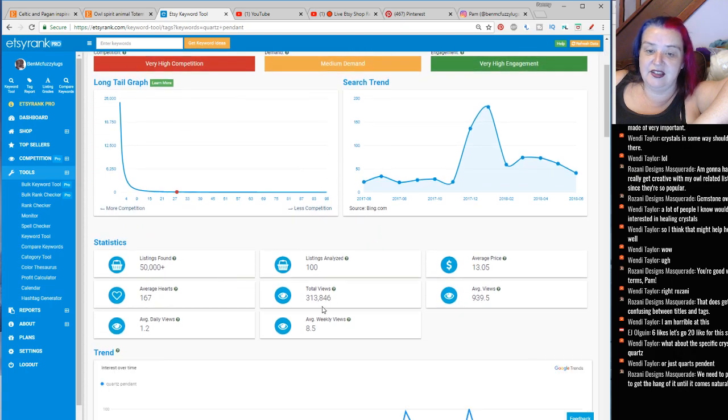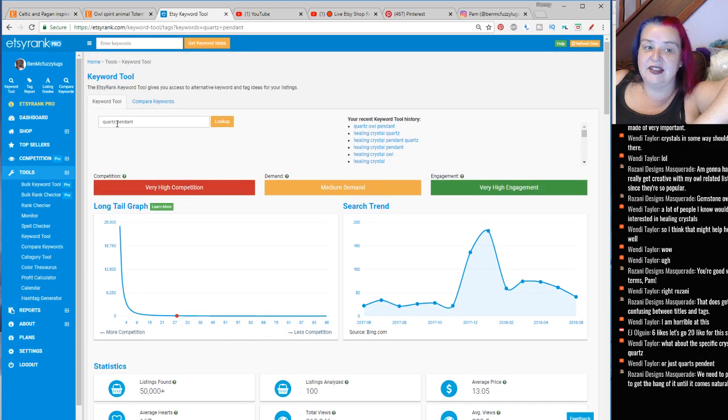Quartz pendant, again, this is a super high one, averaging nearly 1,000 views per listing. But do you see how adding the word owl suddenly made it not only easier to rank for, but also far more specific, because with quartz pendant, you're not necessarily looking for an owl pendant. So it's what they call long tail keywords. You're trying to add more words to get it more specific, and it makes it easier to rank for. You have less competition by doing that as well. So I quite like quartz owl pendant as a term. That sounds pretty cool. Or how about if we did it at the other end?